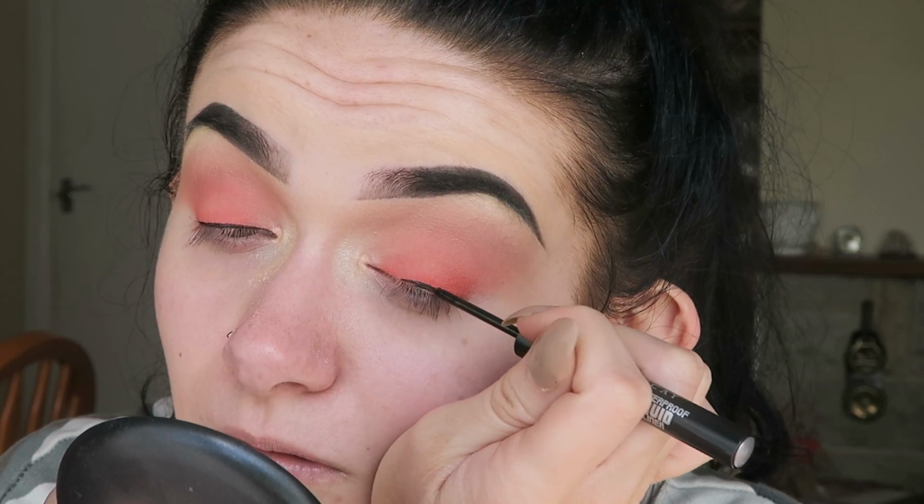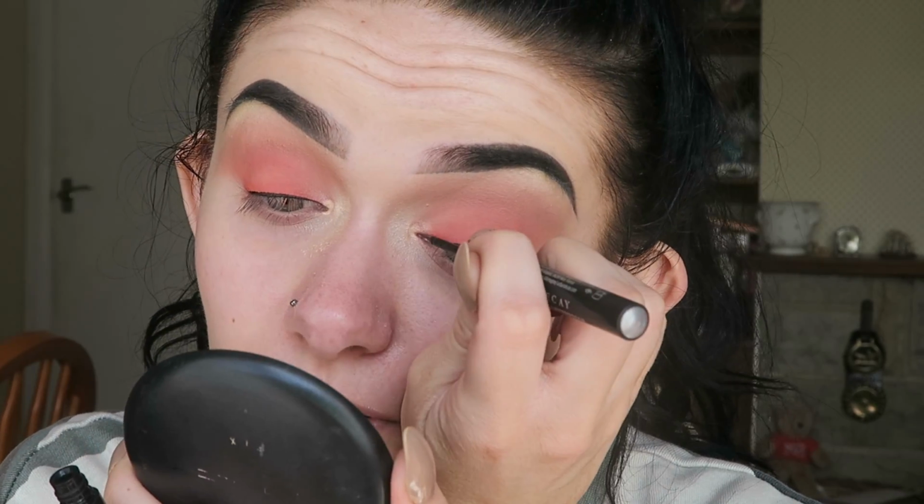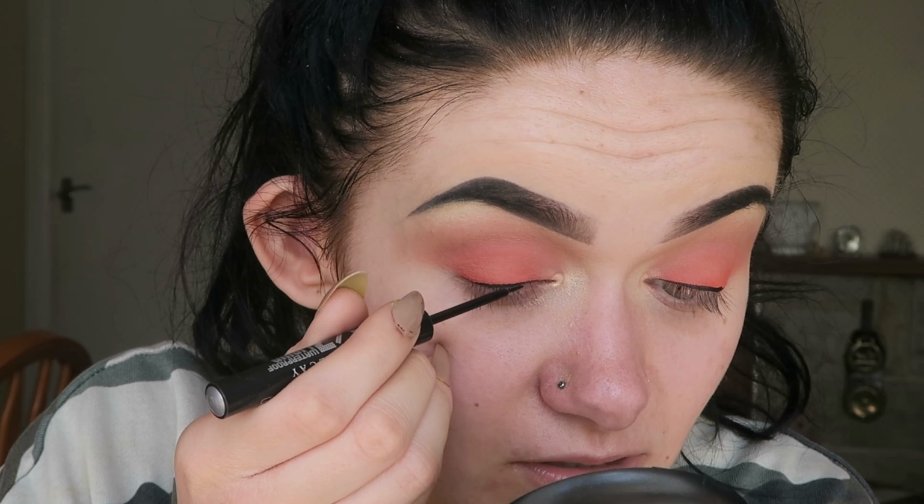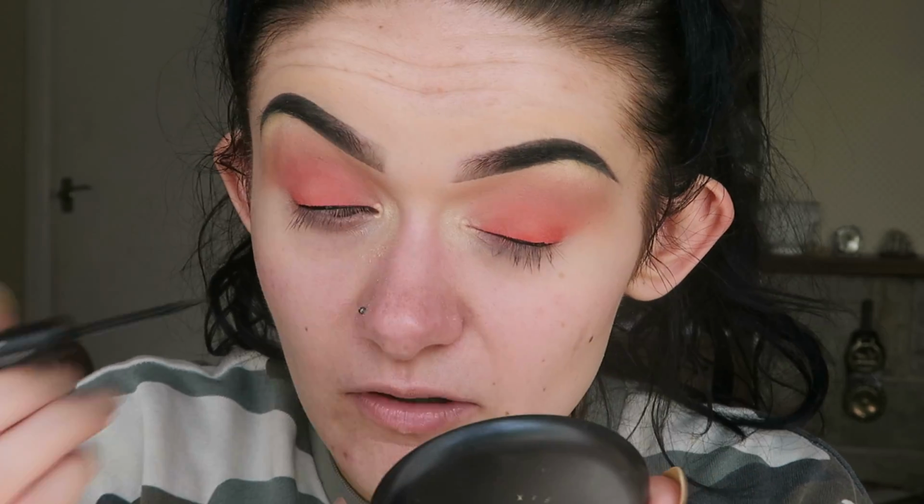So this is my second time using this liner. I also picked up the NYX one, the liquid matte liner. Yeah, so I also picked up this one as well, but it sort of rubbed off in my inner corner, so I wasn't really loving it for that, but it had a really nice tip to it. But I wasn't very keen on the fact that it rubbed off on me. Now I've applied my eyeliner, I'm just going to be moving on to the skin.